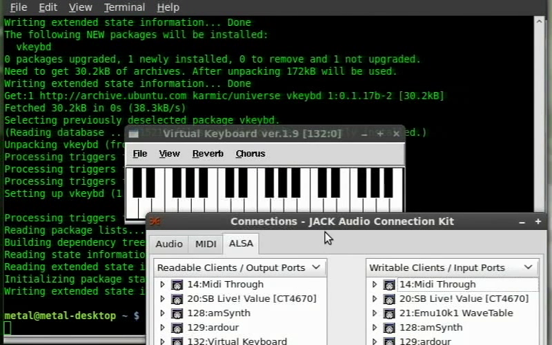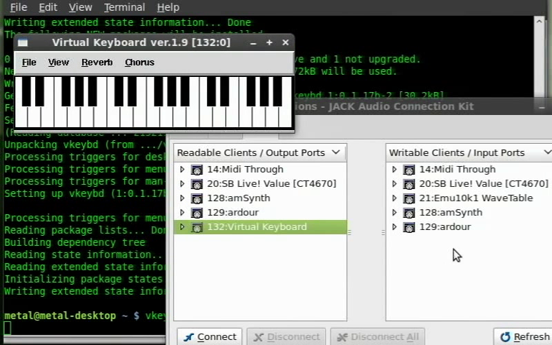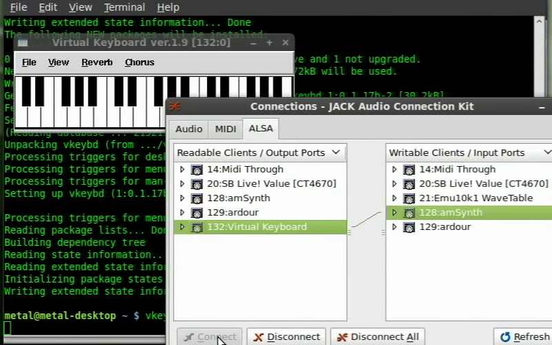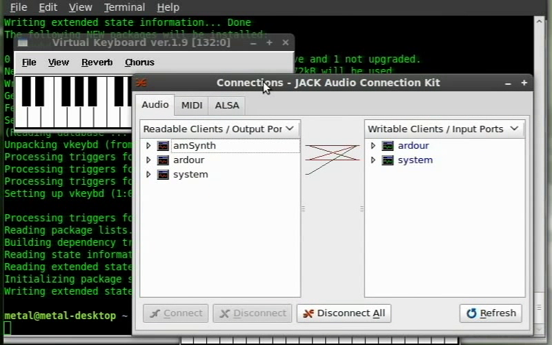Okay, now, because I didn't open it up through AmSynth, you can see that virtual keyboard here. Now you can connect that if you have another application, a MIDI application. You just connect it like, if I wanted to connect this to AmSynth, I can go connect like that. But if you open it up through AmSynth, it will automatically connect, and I guess not show up in this connection manager. So that threw me for a loop, but once again, I mess up in these videos, and it helps you when you come across the same problem.